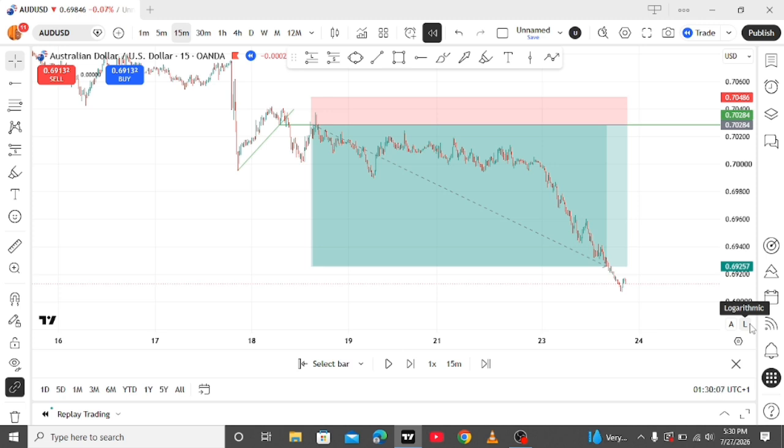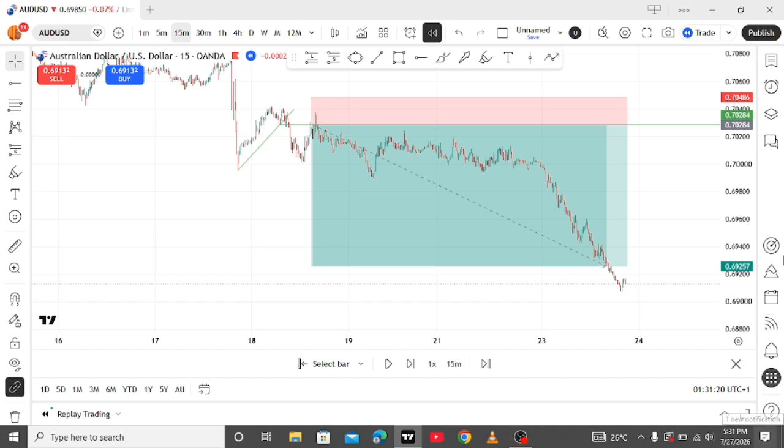Like I've always advised you, before you start using this continuation pattern, you have to backtest this strategy on your own, because backtesting the continuation pattern on your own will give you full confidence and full confirmation that, okay, this strategy is good, I can use it. Then you can go ahead to use the continuation pattern.